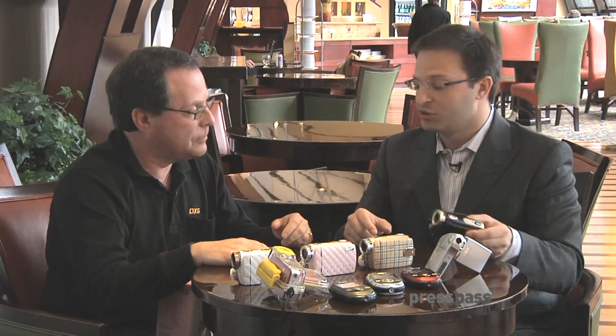Which is amazing. A lot of our competitors don't include the cable, so you get the camera home, you take some video, you want to show it to your friends, your family on TV, and what winds up happening? You have to run out and get yourself a cable. And by the way, they have a small connector on one side and a large connector on the other. It's kind of hard to find that cable. And it's not a cheap cable. No. So that's really cool.